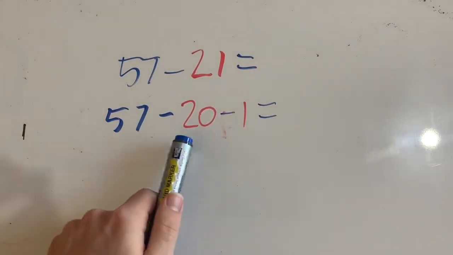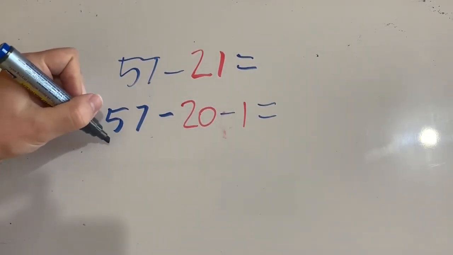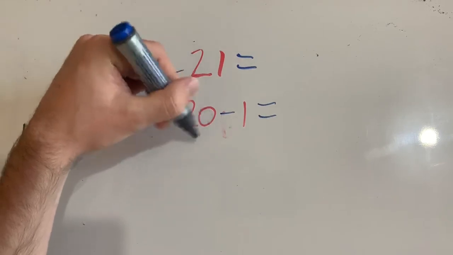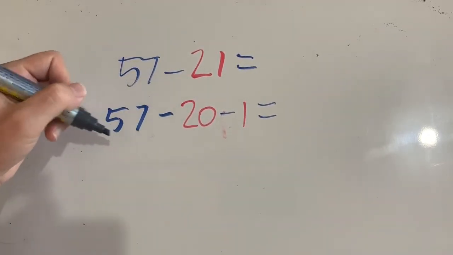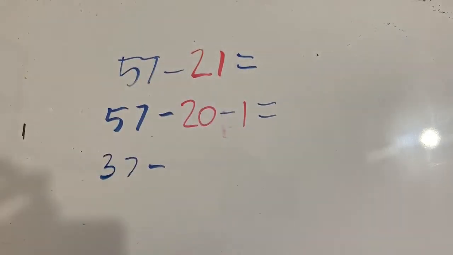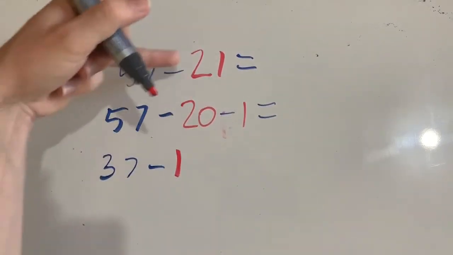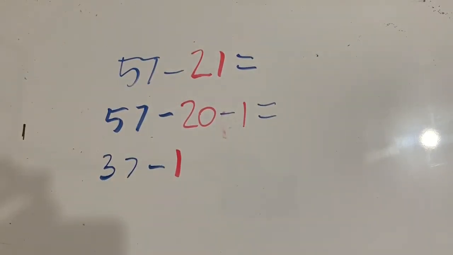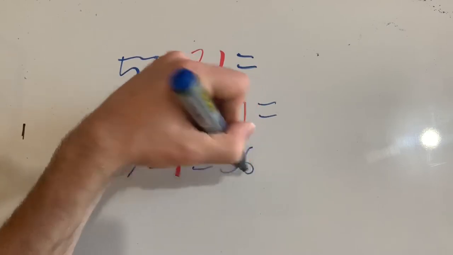So now I'm just going to work on 57 minus 20. I'm just looking at this first digit here in the tens column, because there's nothing to worry about in the units column. So 57 minus 20 is 37 minus, what do we have left? We haven't dealt with the one yet. So I'm still working with the one. I've kept these red, so I'm tracking what I'm doing with this 21. Okay, so I'm now just left with this one, which is easy enough to solve. 37 minus 1, well, that's just 36.